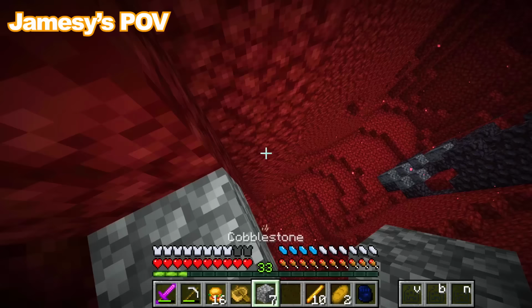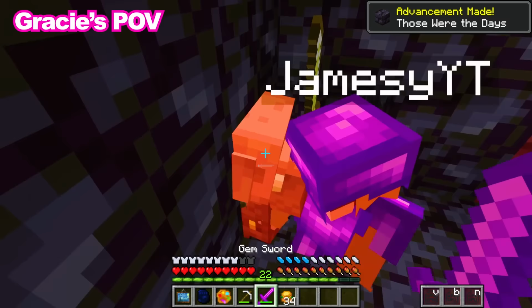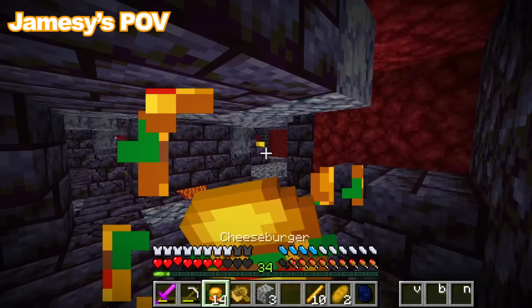Ow! Yeah, aren't they, like, one of the strongest mobs in the game? Right there! Yeah. Oh, Jamesy, no, they're always attacking me. Oh, no, but he's got a bow. Oh, my goodness, Gracie, there's so many of them. We just need to find some gold. Yeah, you're right. All right, I see gold. Grab, grab, grab, yes!